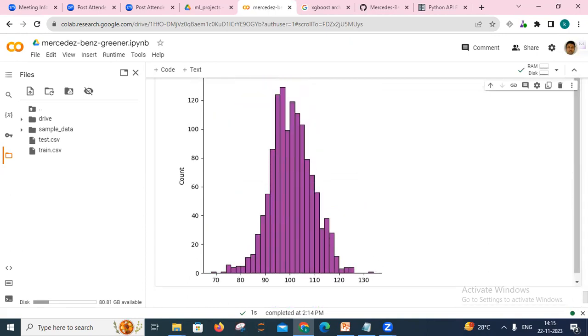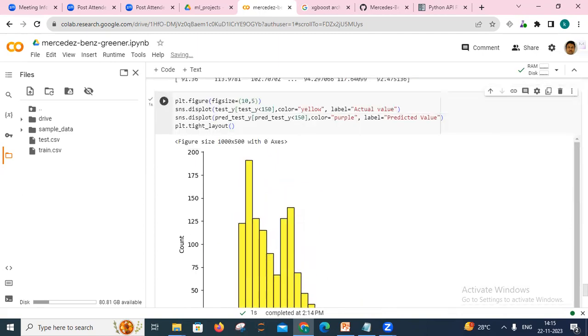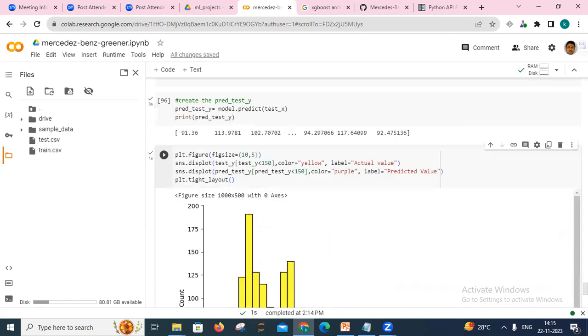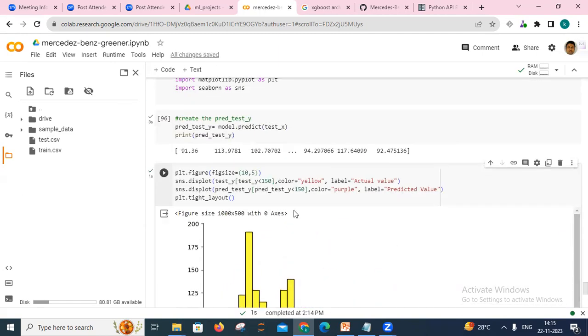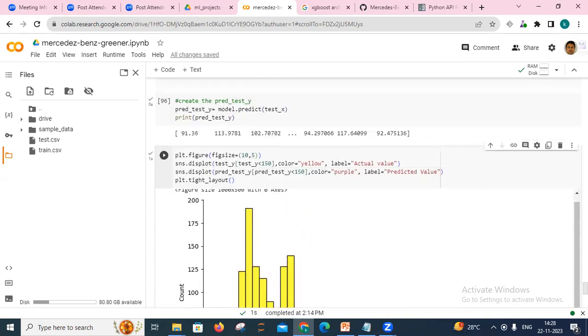Okay, the distribution you can see, right? The chart distribution we are also seeing. So that color is for the predicted value and this is the actual value, right? Label I am taking. So now you can see the figure, the chart distribution that is coming, right?